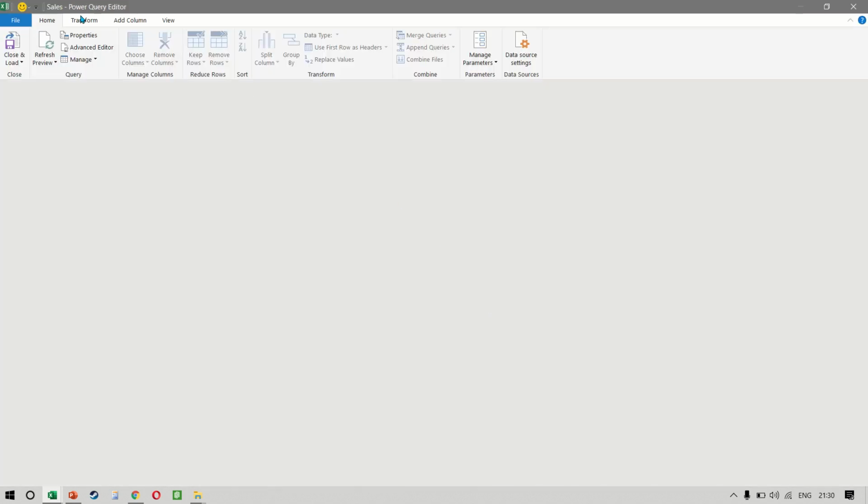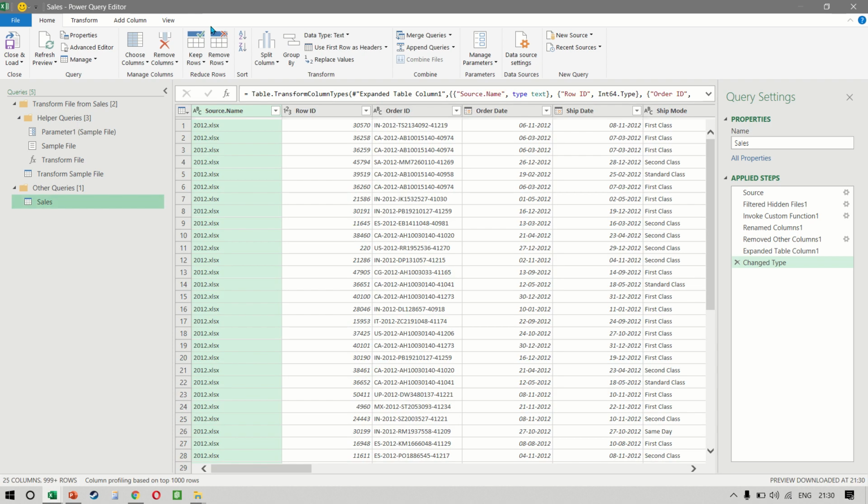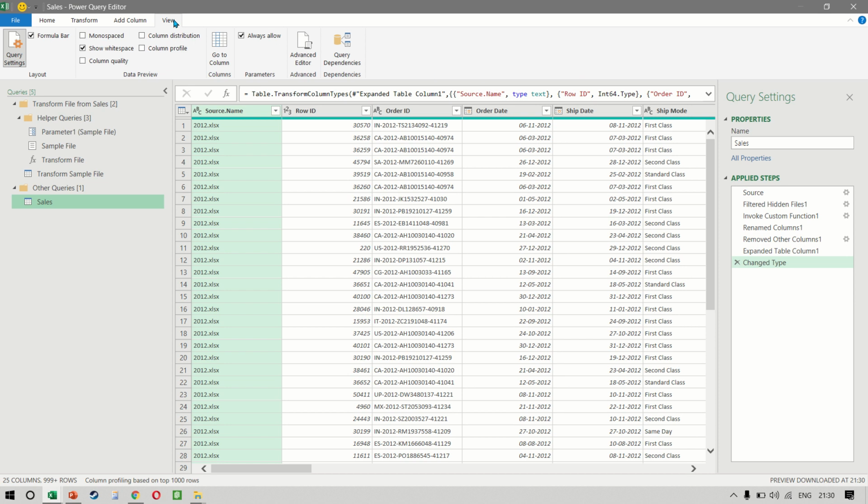And at the top left, you can see it is called Power Query Editor. This uses a completely different language called mQuery, which is also called the mashup language. If you can't see the formula bar when you are working on your system, you can simply click on View and then make sure that the formula bar has been enabled, because sometimes it gets disabled automatically.